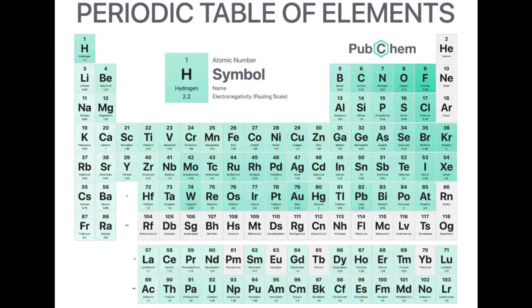And that is that the trend is generally the same. As you go left to right on the periodic table, you increase electronegativity, except when you've got noble gases that are stable and effectively inert, they aren't electronegative at all. And so that's why we've got fluorine as the maximum in electronegativity on our periodic table.